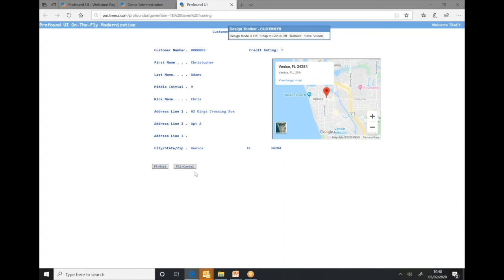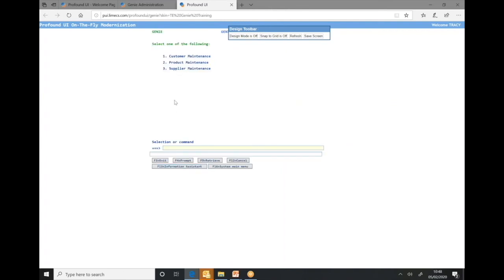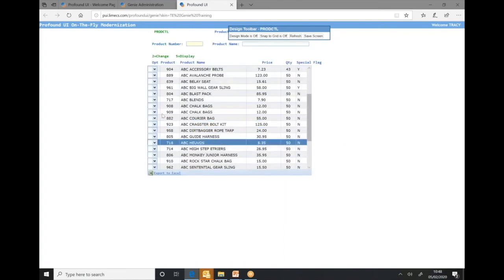And bear in mind, we haven't changed the underlying application still. This is still running your RPG program, your green screen display file, and we've just built on top of that. And just to give you some other examples, the same thing with the product.